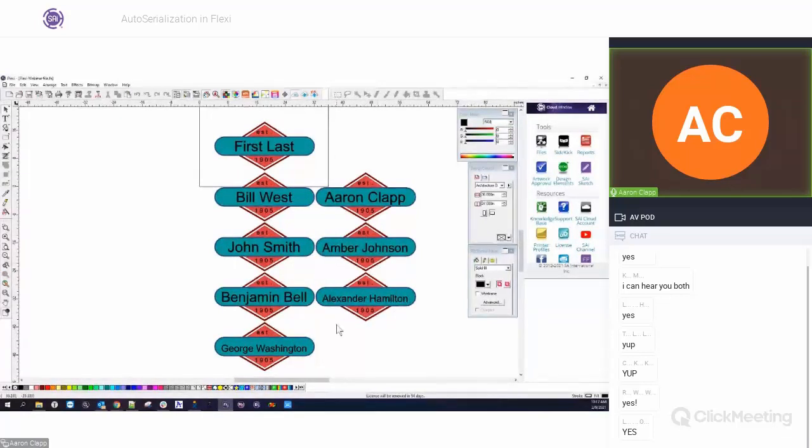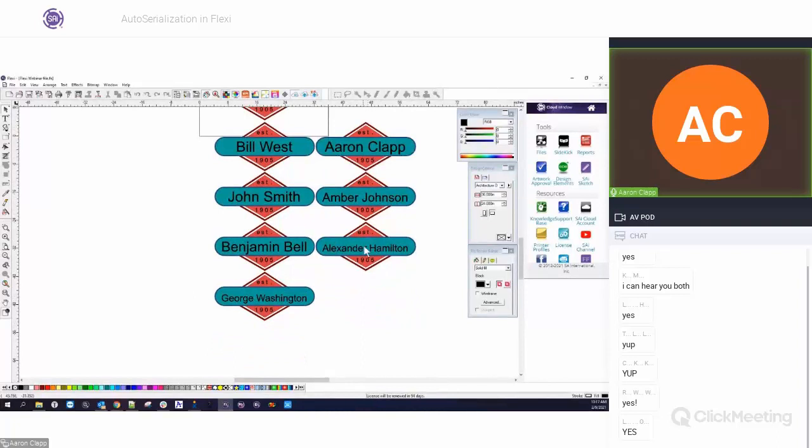I think we could still do some work on our alignment with the text, but you can see that it's shrunk the text a little bit so that it now fits inside of our graphic. So our George Washington and Alexander Hamilton are reduced in size so that they still fit in the middle where we want them to be. And the smaller names get a bigger text size, but they fit within the graphic allowed.